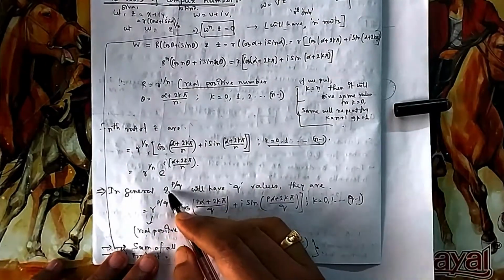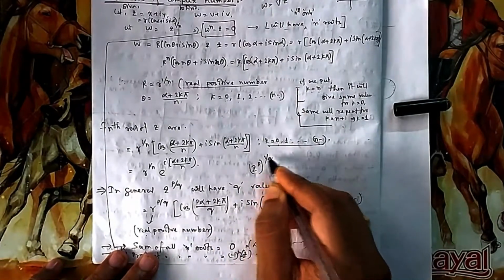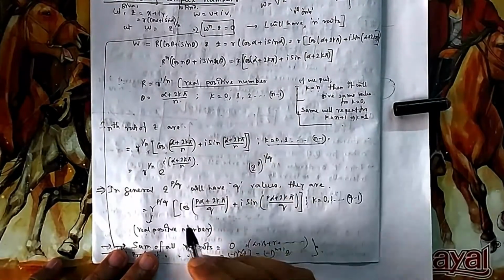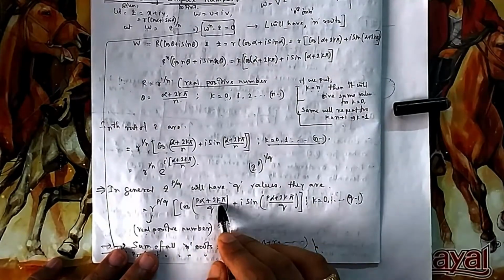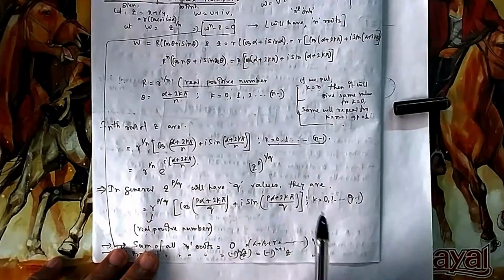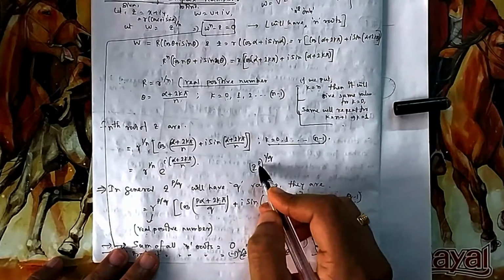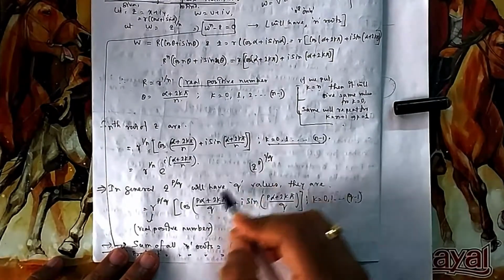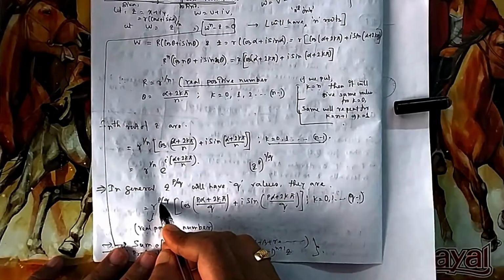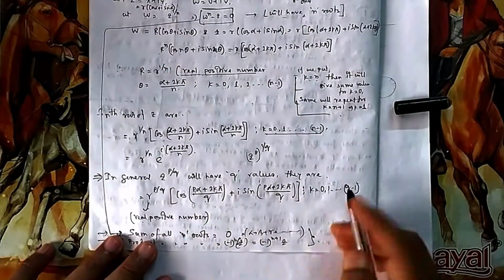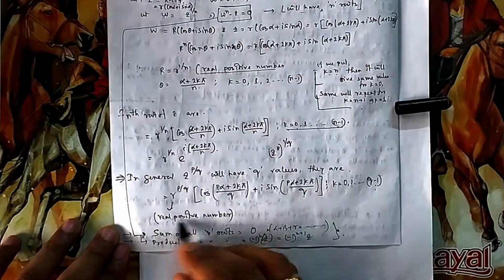In general, if you are asked to find z to the power p by q, it is z to the power p and then you are taking the qth root of that. So z to the power p can be written as r to the power p cos p alpha plus i sin p alpha, plus 2k pi is given for getting the general sense, divided by n, instead of n it is q. This p, because it is a power, as per De Moivre's theorem it will come with the angle, so that's why it is p alpha and r to the power p, and the rest is the same. Again you will go up to q minus 1. Here you have to be careful again, this r should be a real positive value.